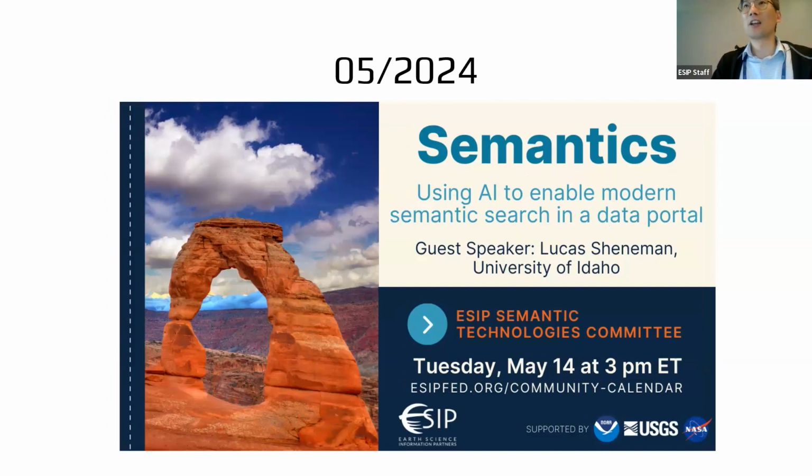It's using large language models to clean the records in the open data service, and then using semantic embedding to improve the quality of matching in semantic search.